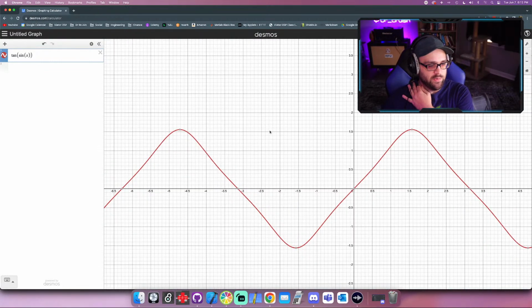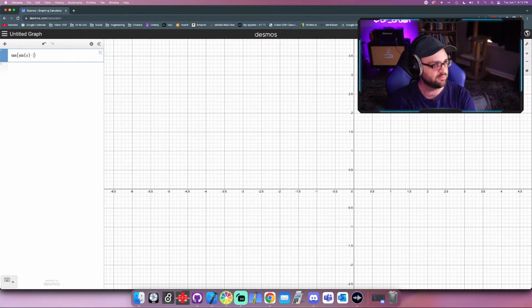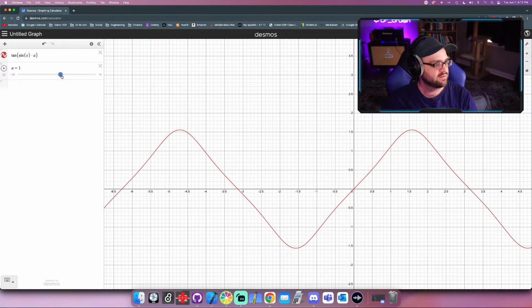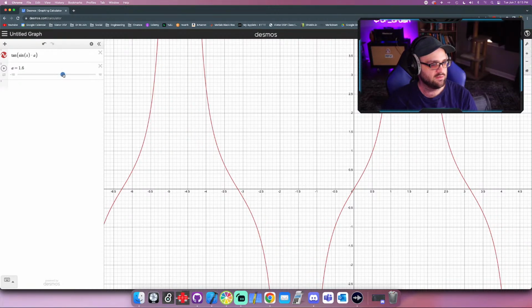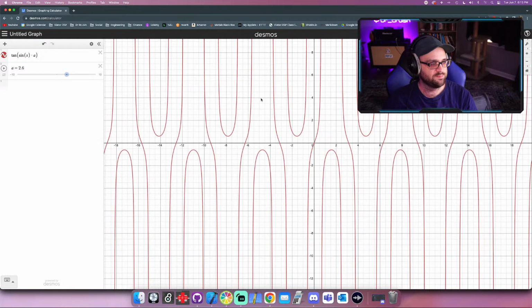So if we were to implement this in code, all we would really say is the output is equal to the tan of the input. And we could also drive this by putting a parameter right here. So if we multiply our sine wave by something, so a, we add a slider. If we multiply it, it's getting more and more distorted. And you can see it's kind of wrapping and doing weird stuff.